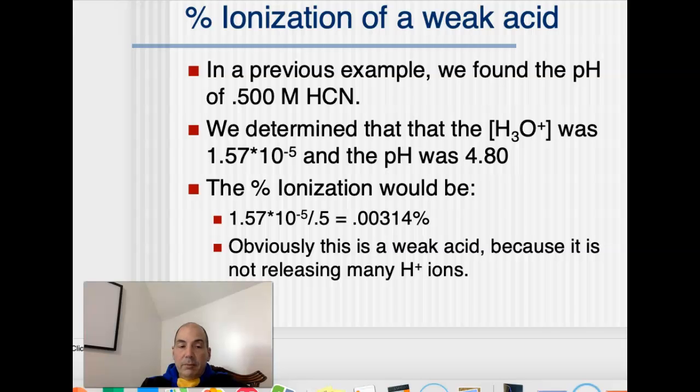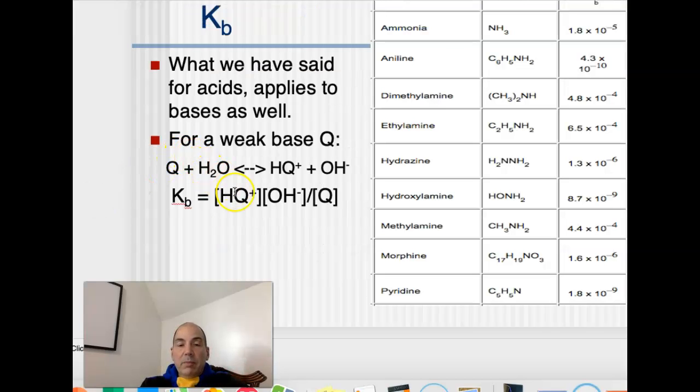All review, I know. I know we also talked about weak bases a little bit, so I want to make sure we're okay with that. When we're talking about a weak base, again, they're not ionic compounds for the most part. We're really not going to see most bases other than the 8 strong bases. We're not going to see bases that are ionic. So I just put a generic term Q here plus H2O, and the H2O is going to be the acid, Q is going to be the base. That means we're going to end up with some cation of HQ plus and the hydroxide ion, and our Kb will take the format of this cation times hydroxide divided by Q.